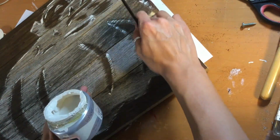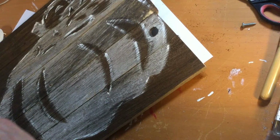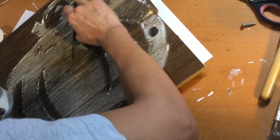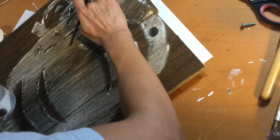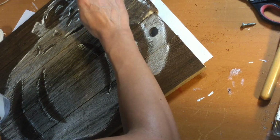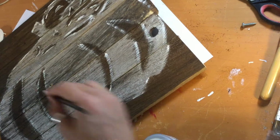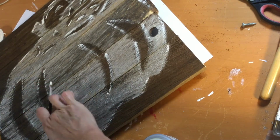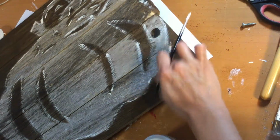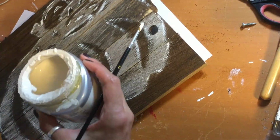Then you just let that dry. And then look at that. I think it looks perfect. Like I didn't do too much. Okay. And that is done.